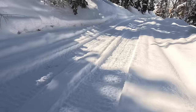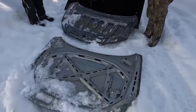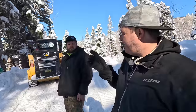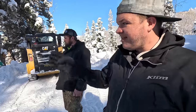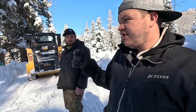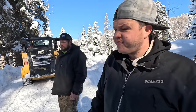Look at how much snow is up here just from not even a week ago. Yeah. Look at that destroyed road. Okay, so what we're gonna do first is we gotta get this thing started, but we can't get the doors open. So Hillbilly's gonna jump in the skid loader. We're gonna hurry and just clear this berm off, get the Blazer started so it can be warming up, because we're gonna drive the Blazer on skis so that it can kind of push and assist with the tracks. With the front tied down, I think it's gonna work. So we'll get to working.